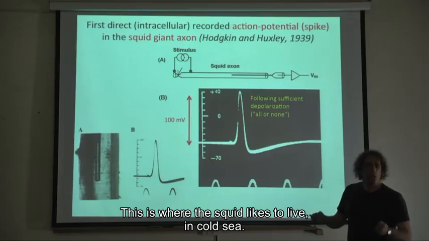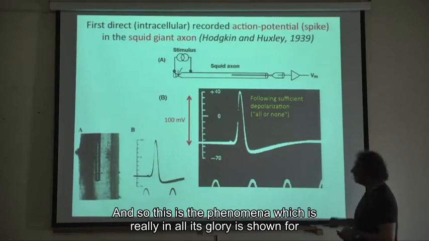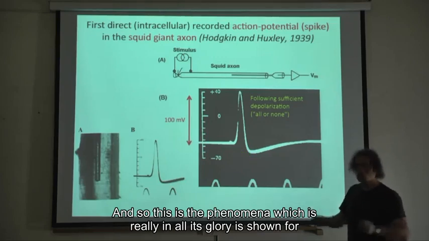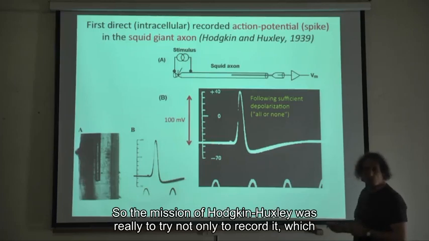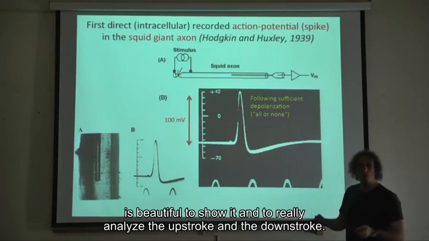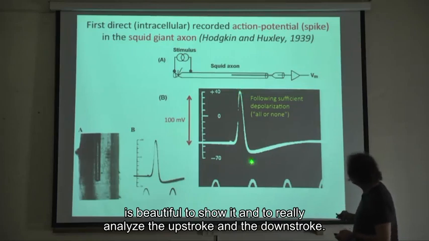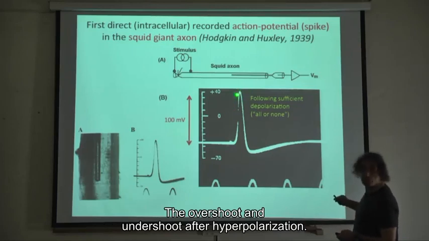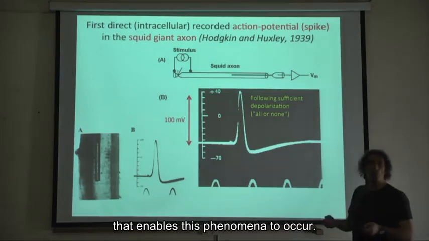In this case, it was done in a cold temperature, 6.3 centigrade. This is where the squid likes to live, in cold sea. And so this is the phenomenon which in all its glory is shown for the first time ever. So the mission of Hodgkin-Huxley was really to try not only to record it, which is beautiful, to show it, and to really analyze the upstroke and the downstroke, the overshoot and the undershoot, the after hyperpolarization, but try to understand the membrane mechanism that enables this phenomenon to occur.